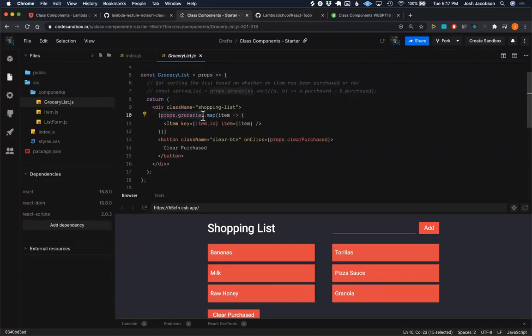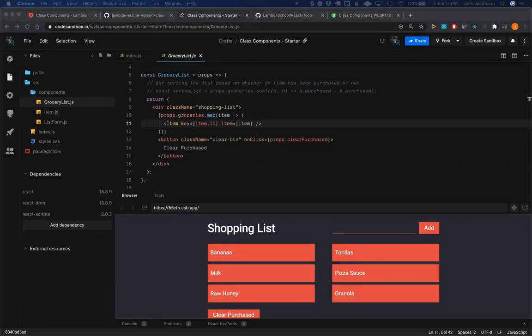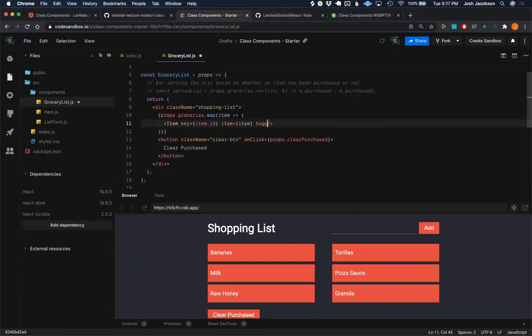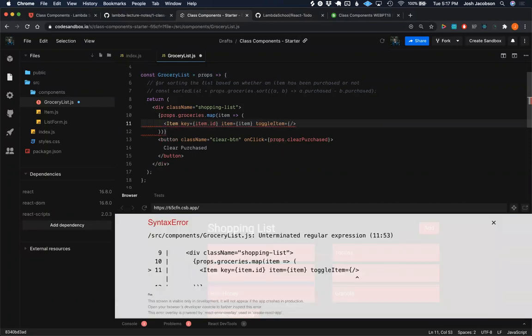So at this level, notice that we're rendering an item. Can anyone tell me how I pass it from this level to item? This is the slightly trickier part because we're bouncing back and forth between class components and function components. So I want to be able to say, yeah, that's awesome. Thanks, Terry.